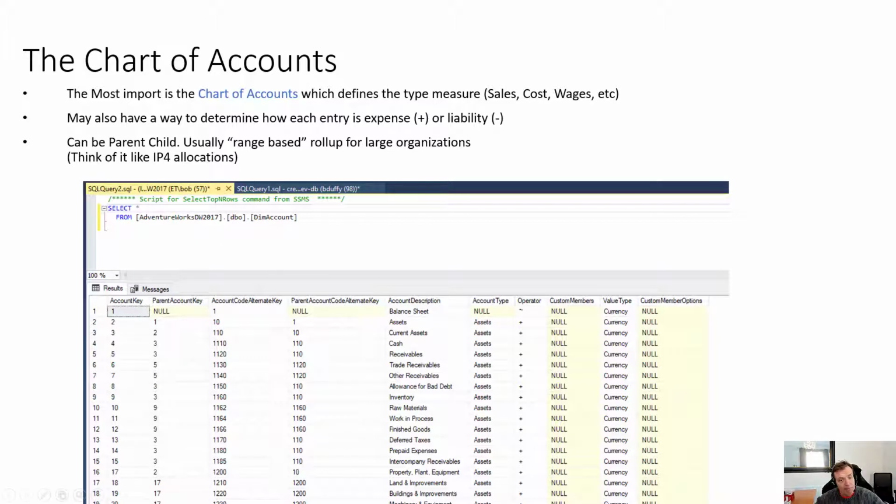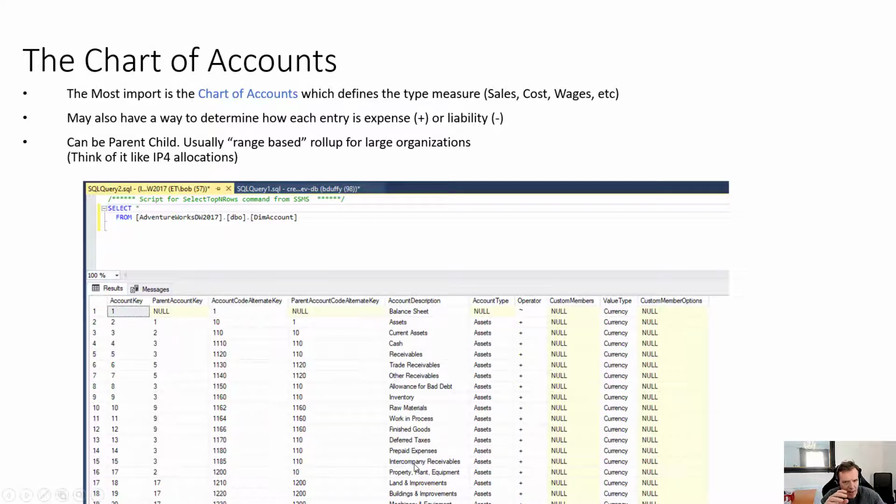So sometimes the chart of accounts can be parent-child. In here, if we look at account code 1, that's actually the balance sheet, which is defining the report. Account code 10 is assets, and then we see that assets has a child which is current assets, and I'd hope it's got another child of non-current assets. That's probably not on screen. And then current assets has got children of cash and receivables. So those are assets. And then the profit and loss would also be defined like that.